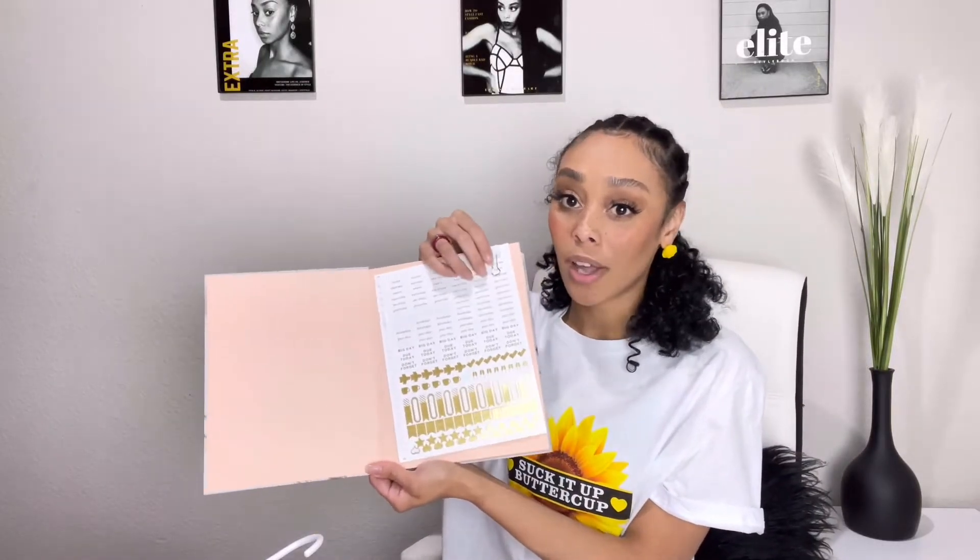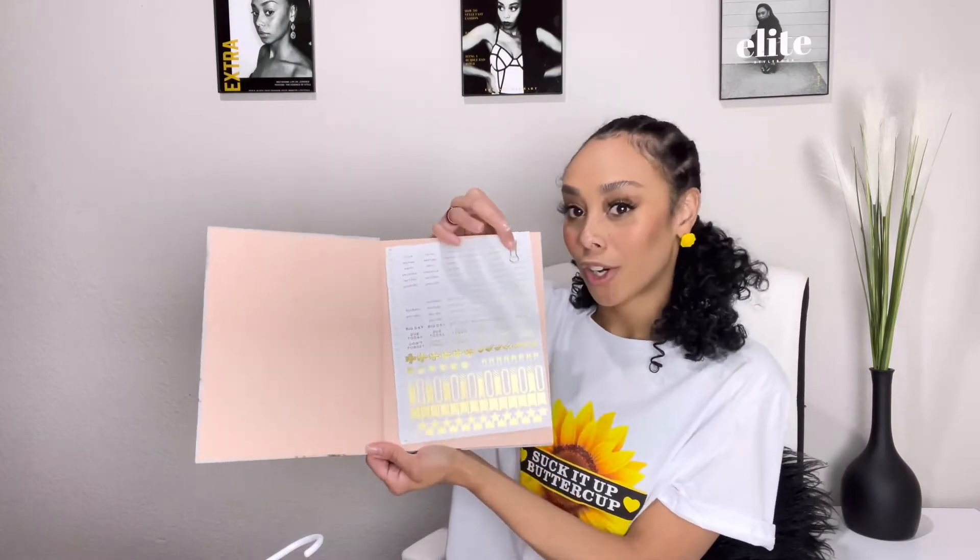First things first — and this is going to be kind of obvious — but a planner. I use this every single day. A weekly planner is essential to me. I'm the type of person that needs to write things down; if I don't write it down, it's gone. This one I got from Ross before I started school. It's a really cute marble one, and I definitely recommend getting a cute one because it'll make you actually use it more. I'll link some stickers down below from Amazon — super affordable.